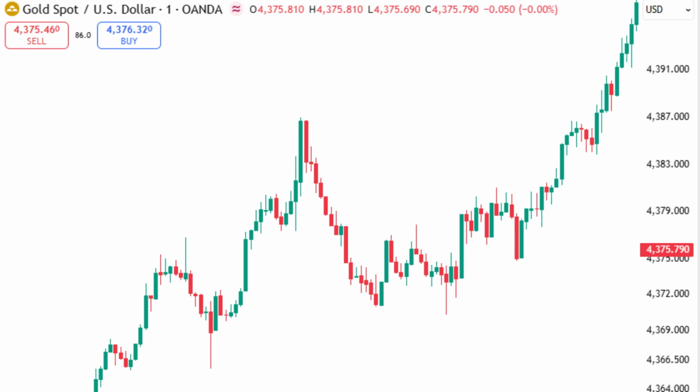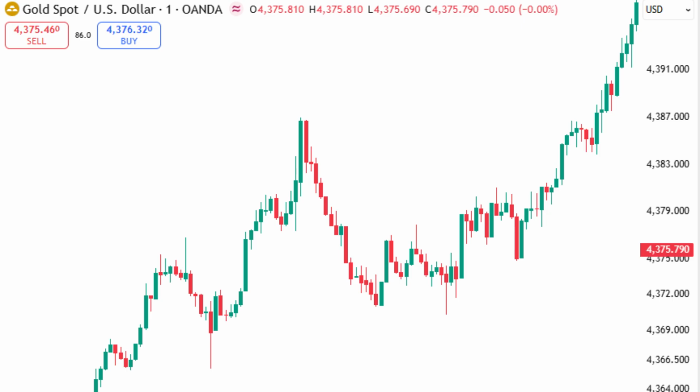Let's examine a real market example on the gold symbol so that this concept becomes clearer for you. As you can see on the chart, we have a very valid order block here. According to the first rule, after the formation of the order block, we should see a strong movement that eventually causes a market structure break, or the same BOS, and in this example, this has clearly happened.